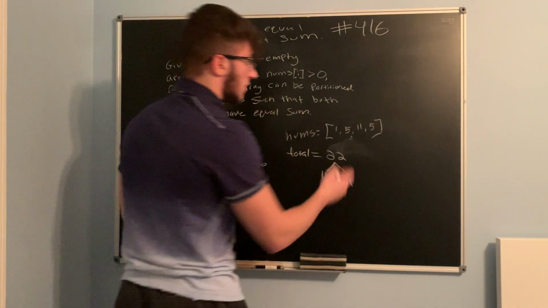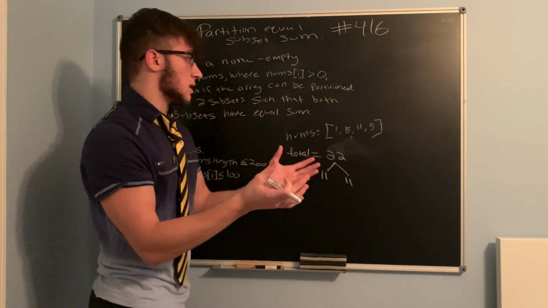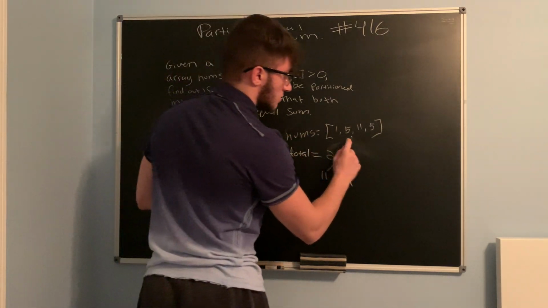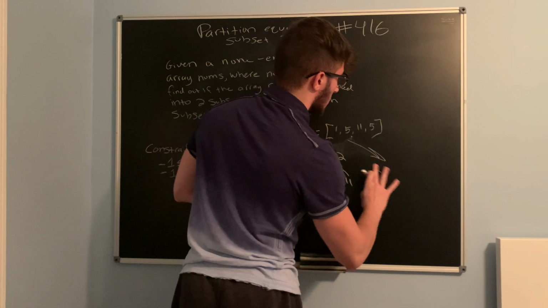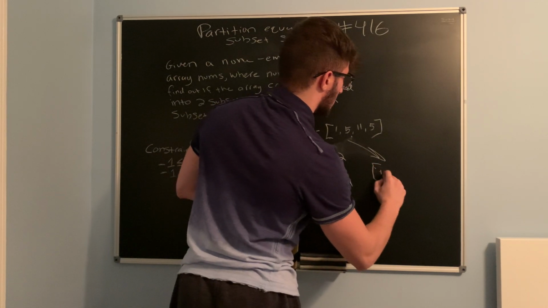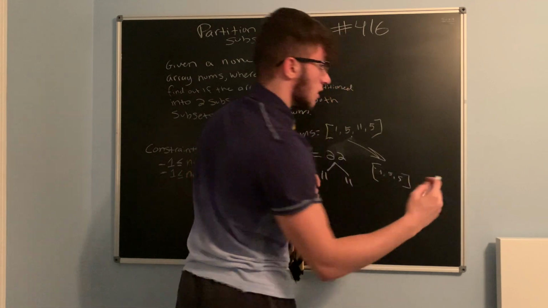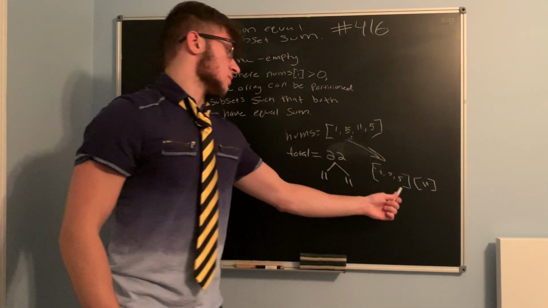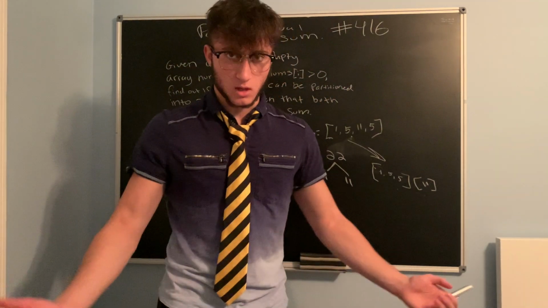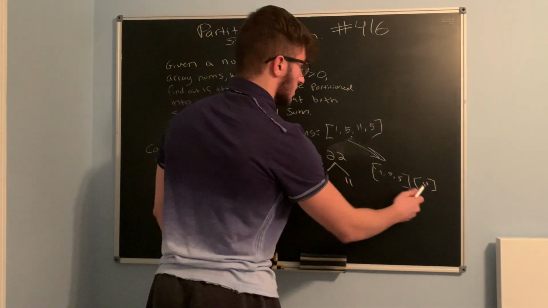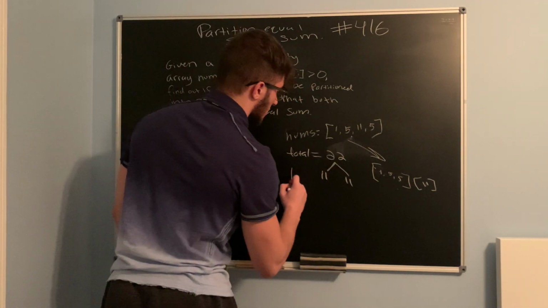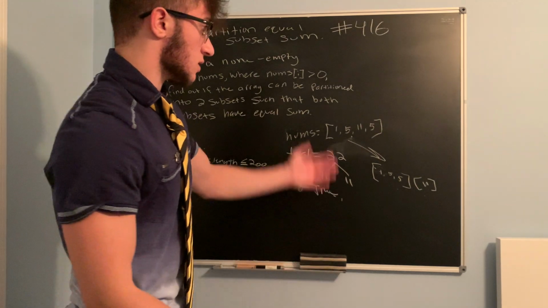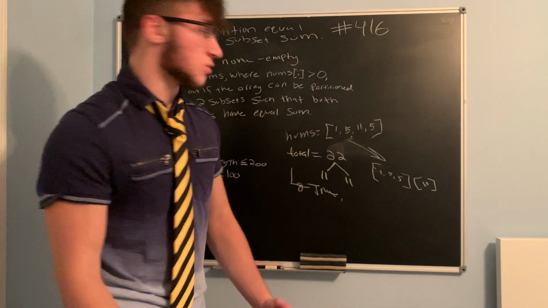If we were to divide this into two halves, each half would have to equal 11 in order for this to work, right? The length can vary, though. To solve this example, one subset would be 1, 5, 5, and the other subset, since we're splitting into two, would be 11. Because 5 plus 5 plus 1 is 11, and 11 equals 11. So that would be the answer, and if this was an input to our function, we would return true, meaning it is possible to split this array into two subsets such that they're both equal.